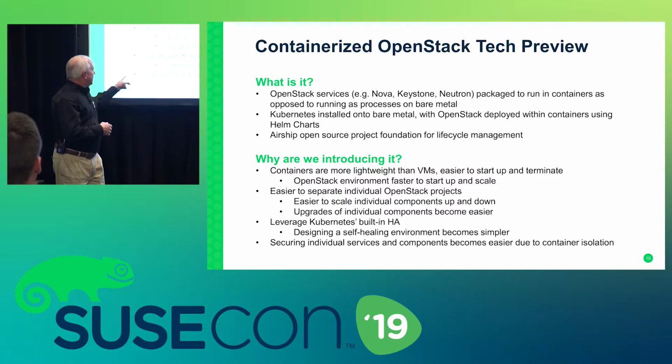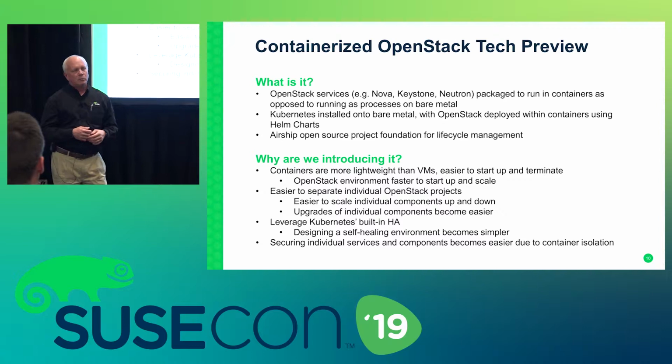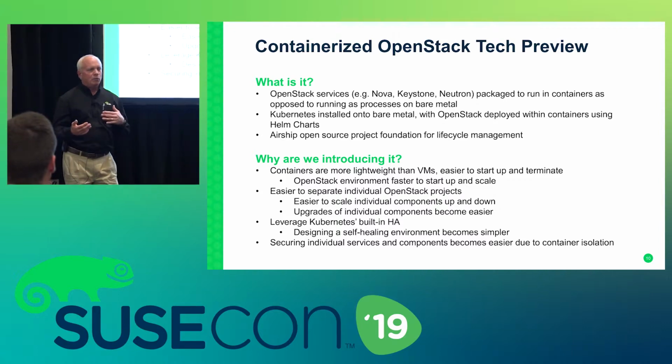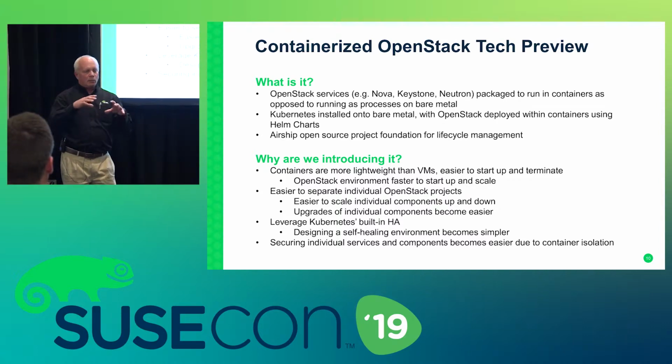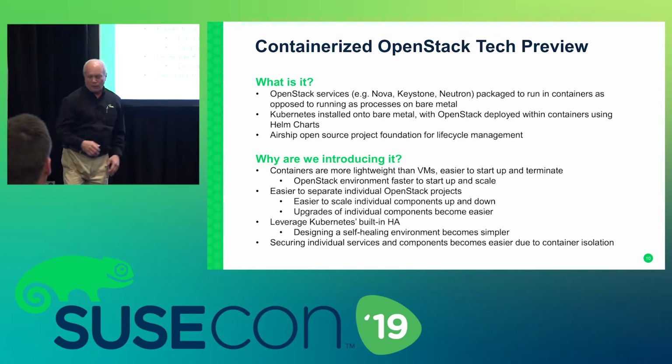And we're also going to be leveraging some of the built-in HA capability of Kubernetes. So now we ship Pacemaker and we set up availability clusters, and we're going to be depending on Kubernetes instead to do this. So we're going to set this tech preview up in the Cloud 9 timeframe, and we want to get active participation by our customers to look at this and give us really quality feedback.